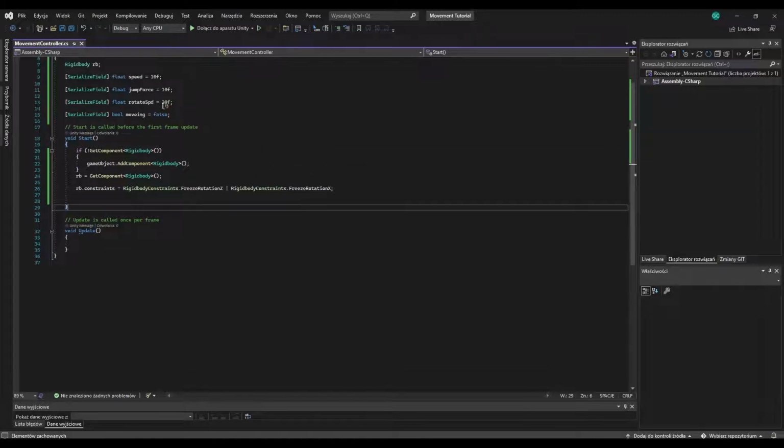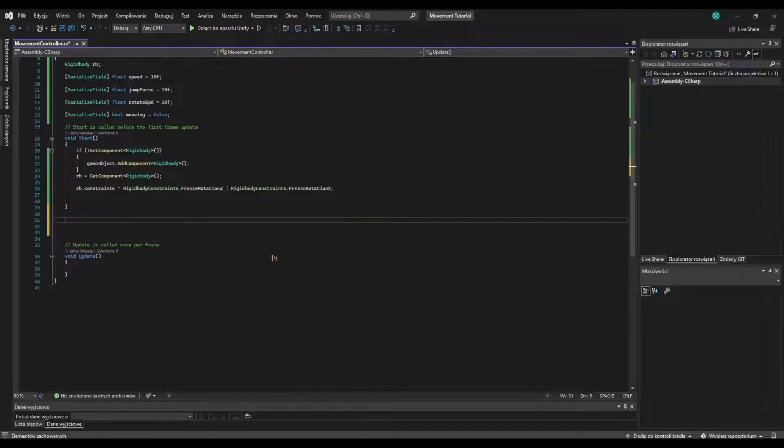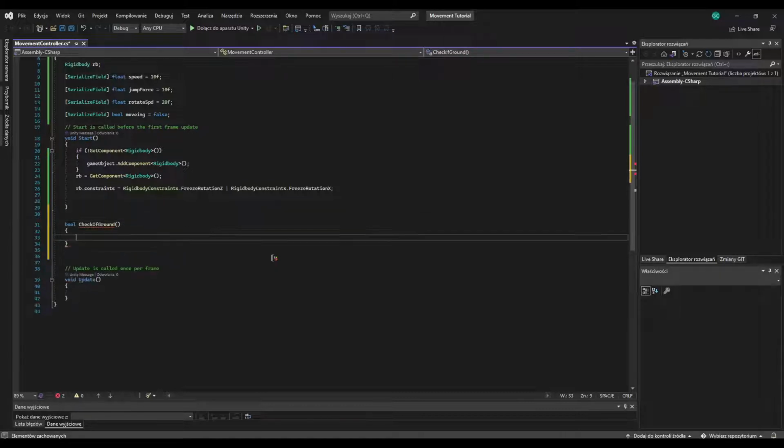Okay, let's make a new method to check if our object is on ground.